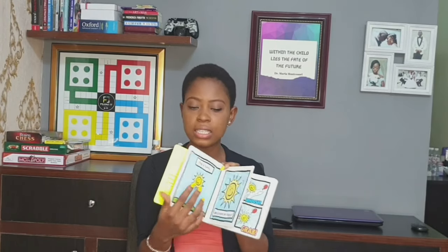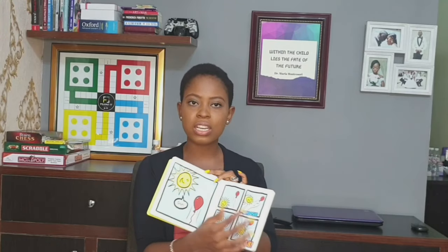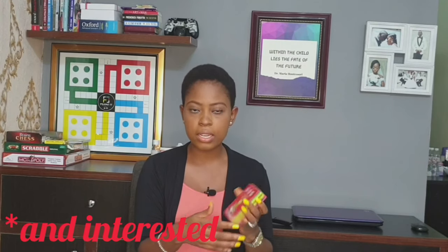Another thing you can introduce between zero to six months are books. I like this kind of thick board book — I still allow her to play with it even though she's 16 months now because of the texture. She can't tear it since the pages are really thick, and it's really colorful, which attracts her and keeps her entertained while I read the short sentences on each page. Basically you should focus on colorful books between zero to six months — colorful books keep them engaged and entertained, and it's really important that their first books are very colorful.